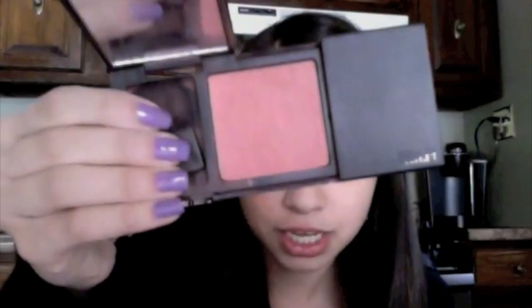Next I want to mention a blush I've been using. When other blushes fail to do their job, I always resort back to this one — it's like the very first higher-end blush I ever purchased. I don't typically consider Kohl's Flirt Cosmetics higher end, but their quality is amazing. This specific shade is called Dapple Apple — you can no longer find it, but they have other similar colors. It's a really nice peachy-pinky blush. It's a great blush for the summer and I like using it in February because I want that spring feel on my face.